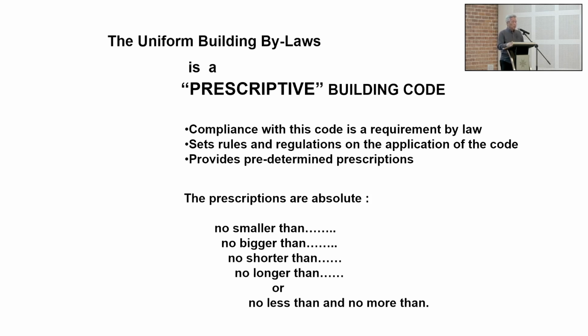This fire compartment for this purpose group shall be 5,000 cubic meters. That's it. It's so specific. If you do it at 5,001 cubic meters, you've broken the law. Things like that. Or you can say it shall not be shorter than this, or no longer than that. Or most often, it actually gives you a range. You cannot do anything smaller than this, but you cannot do anything bigger than that. That is really what the bylaw is, really.